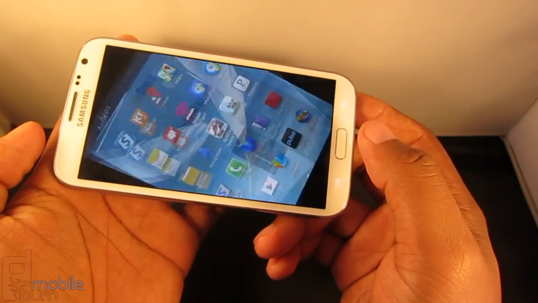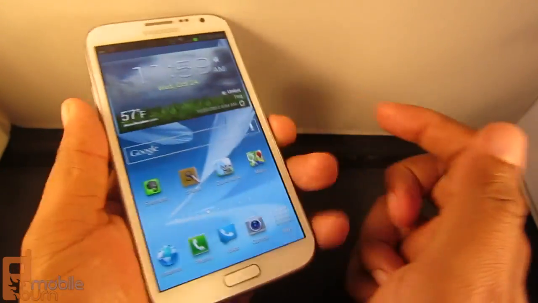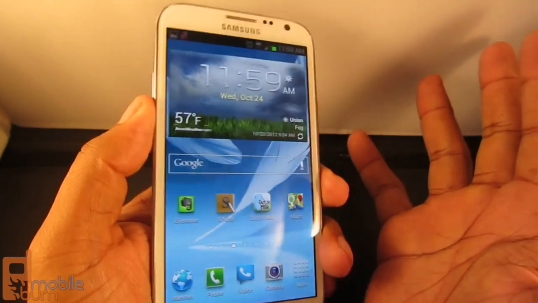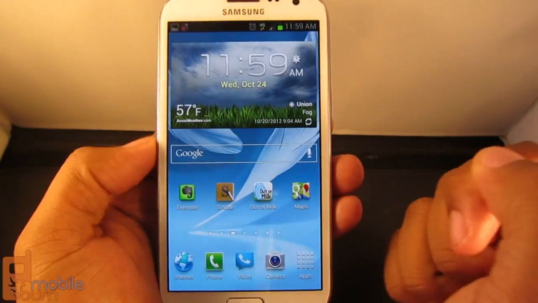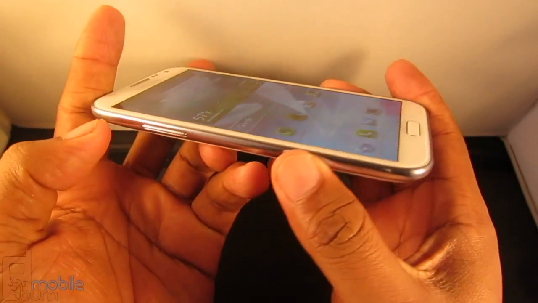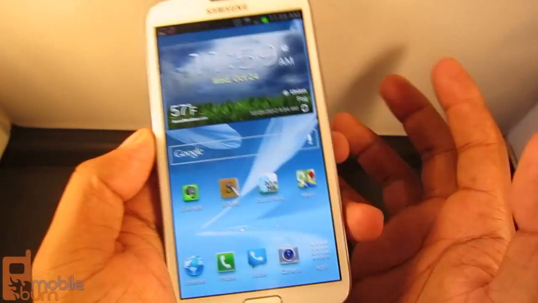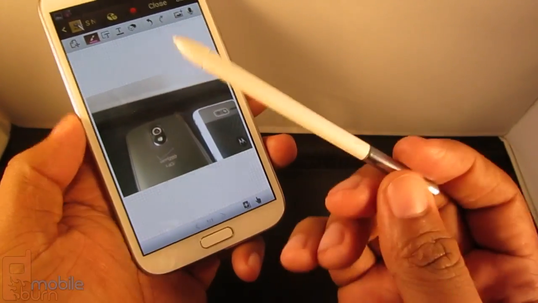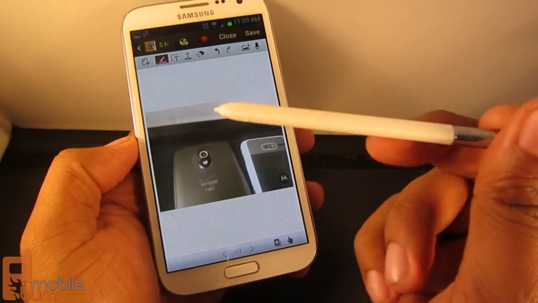At the same time, it's kind of hard sometimes to walk around with this, especially when you put this up to your phone to make a phone call. It feels ridiculous. It kind of looks ridiculous. The phone quality is good. So what it really boils down to is, can you handle a phone of this magnitude, of this size? If the answer is yes, if you're someone with big hands or you're someone who's really attracted to the stylus or the S Pen, I say this phone might actually be just what you're looking for.